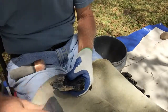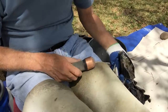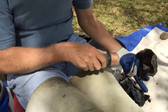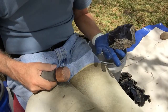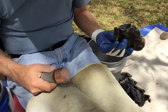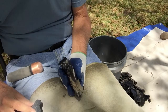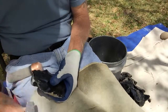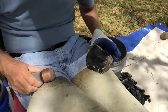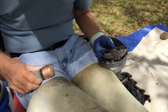That was kind of a two-tiered platform creation sort of deal there from the side. This is that rock where it's all in layers and you can make little concentric circles and stuff in it. It's pretty cool.